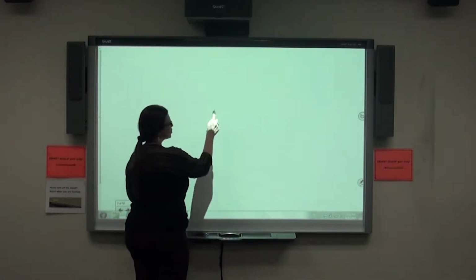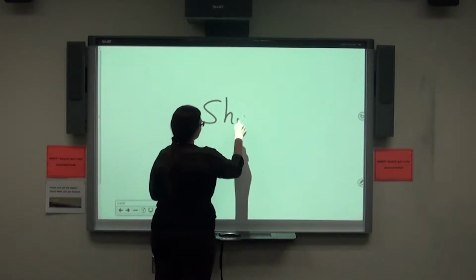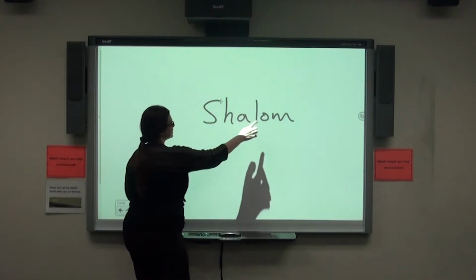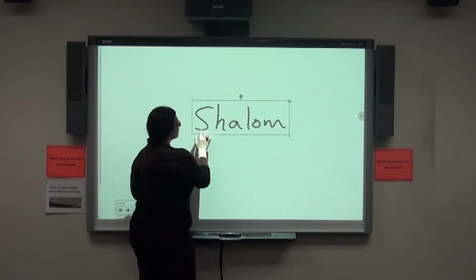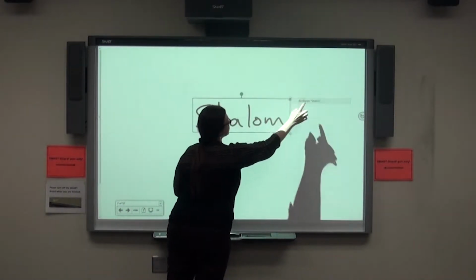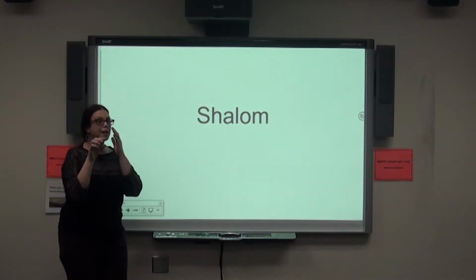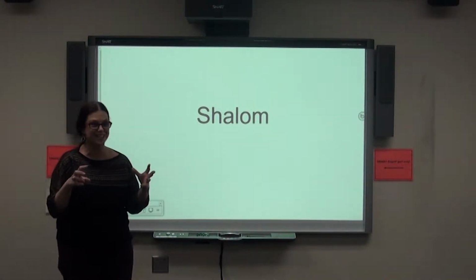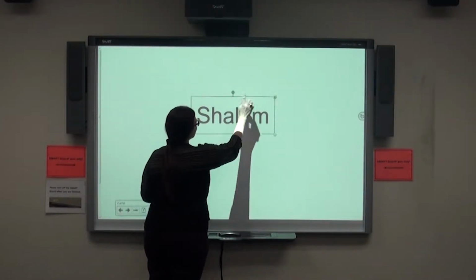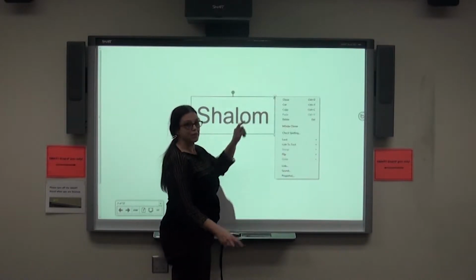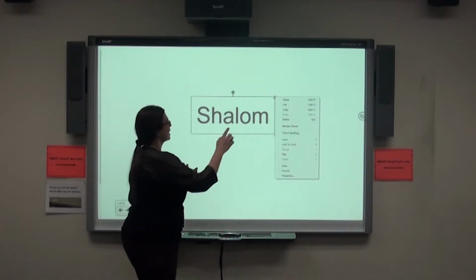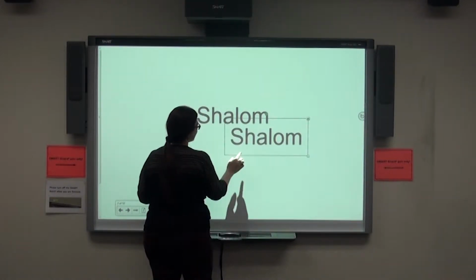So if I say shalom, right, in Hebrew, I actually create an object. Okay, I can move it. I can make it in block. So if you have messy handwriting or you write very fast, you can create that and make it one word, and you can play with that. You can clone it. So for example, one of the students says a word and you need more words like that. You can clone it and I can have more.